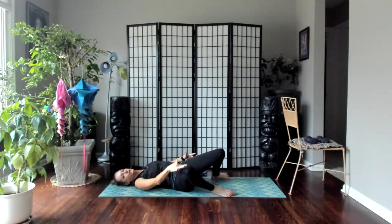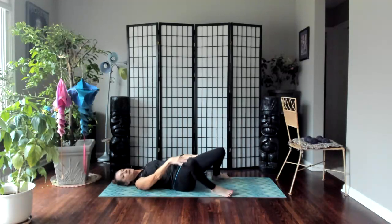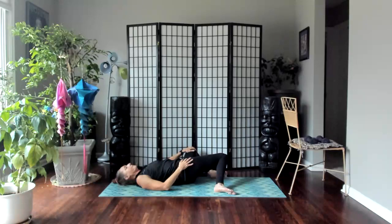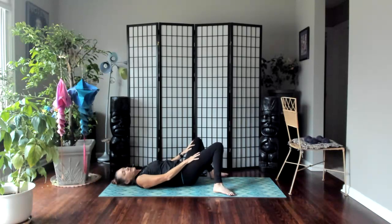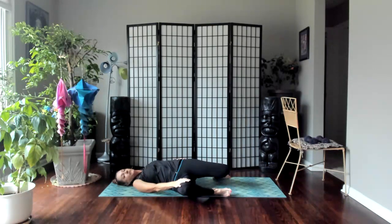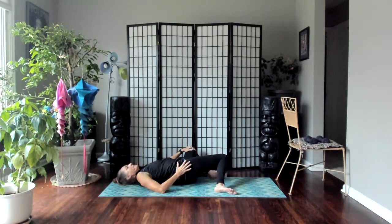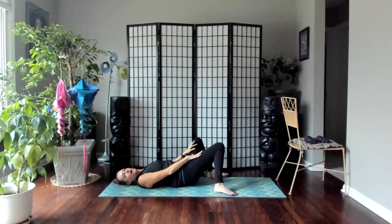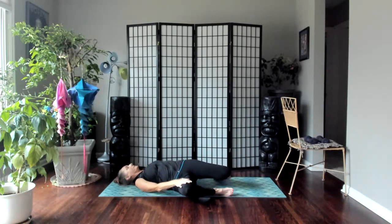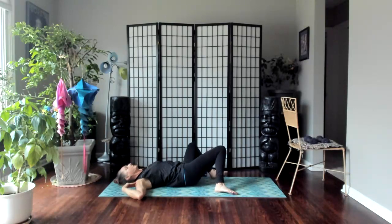As we do a windshield wiper, both knees will come over to the right, and then both knees will come over to the left. And it's our intention to let the opposite hip lift up off the mat. And we're getting a gentle twist, as well as a stretch across the top of the thighs and the hip flexors. Our shoulder blades don't move. They stay pretty planted into the mat.